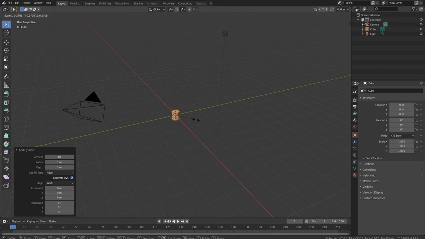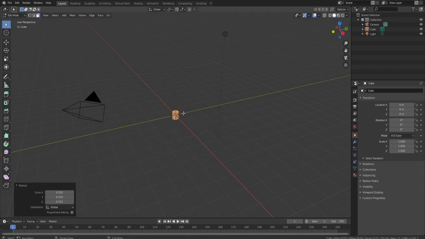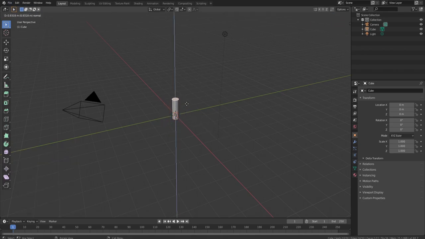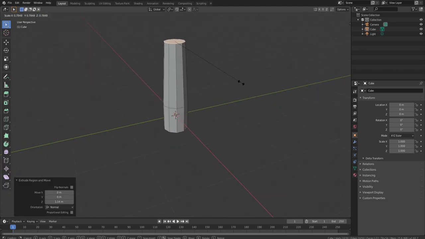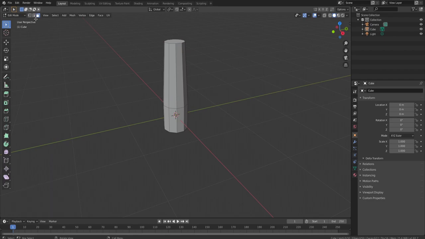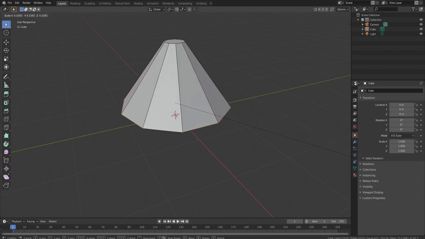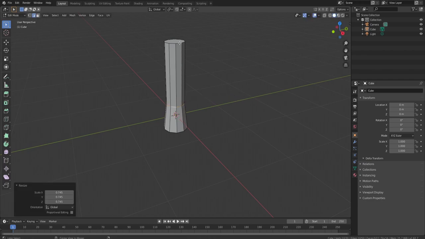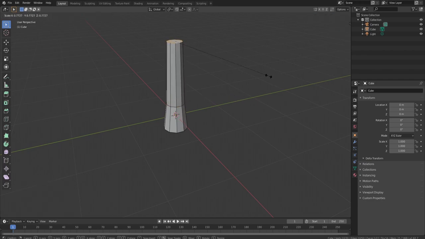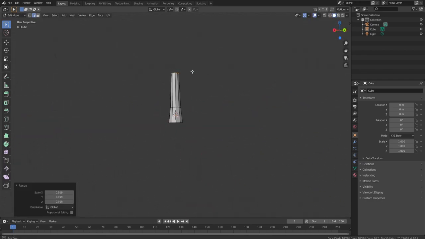And we're gonna scale all this down, go into face select mode. Perfect, we can press E to extrude. There we go. And if you want, you can press S, kind of scale this in, and then go to line select mode, hold Alt, click on these lines. You can scale this in too. However you want it to be, you can make like a really cartoony mushroom. I'll probably go in. And then this can as well go in a little bit. Just like that, there's the bottom of the mushroom.